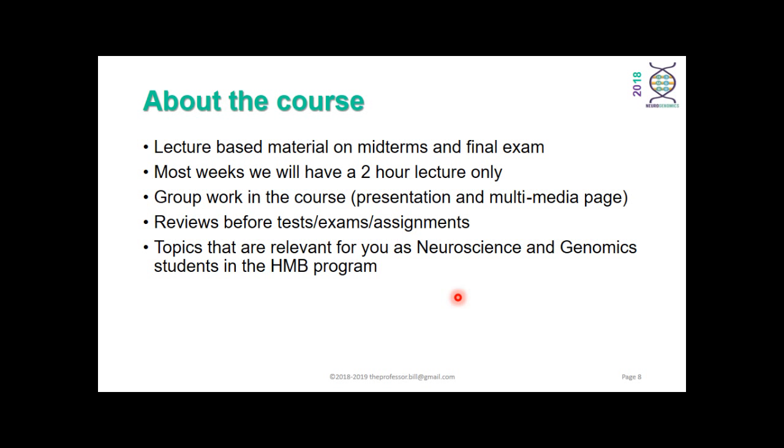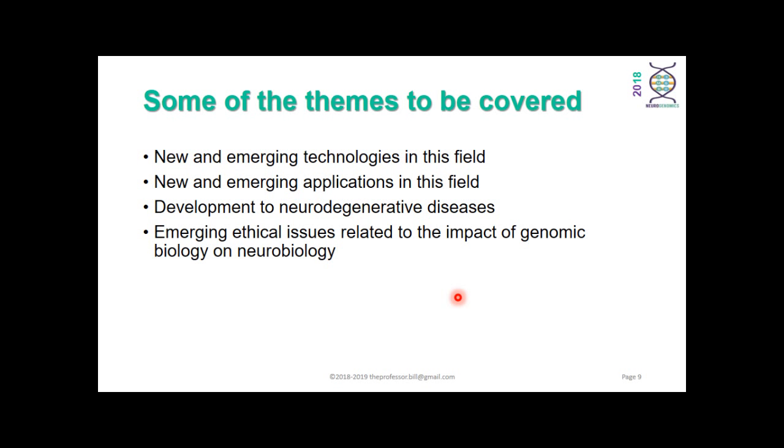And as students within HMB, we want you to get really excited by these different types of things that we'll be looking at. So as I mentioned, we're going to be looking at a lot of different technologies, different applications in neurogenomics. These are always evolving. If you could pinpoint one paper, especially if you're a neuroscience student, what was that one paper that came out in the summer that took everyone by surprise, that was really different, that no one had really expected? Any ideas?